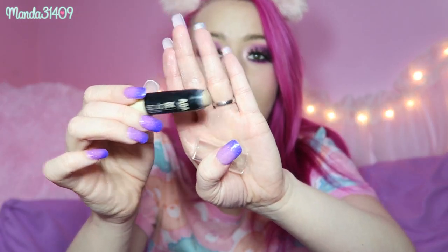Another thing in that section, also from shopmissa.com, is the AOA Studio SculptFX Contour Stick in Fawn. As you can see, this one's almost dead. I did repurchase five more of these as well — five of each is only $10. I use it all the time. It's the perfect shade for me because I am so pale; Fawn is not too dark. I love how I can just draw it on my face, blend it in with my beauty blender, and call it a day. I also love that it is retractable so you don't have to sharpen it.